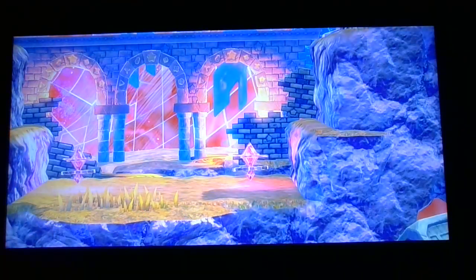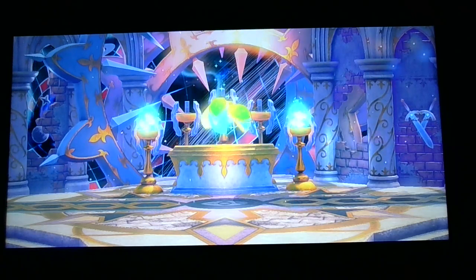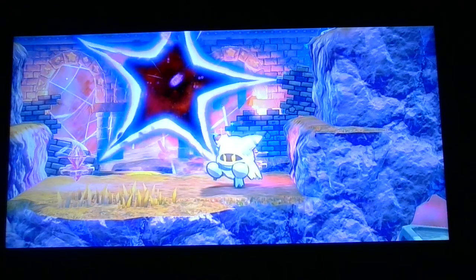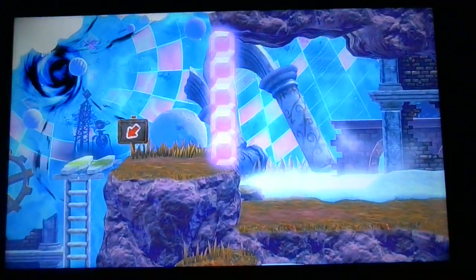The other fruit fragment. It's going back where the others are. And another flame has been lit. Excellent work. He's feeling more powerful. Magolor learned deadly needles. Magolor can now cast deadly needles. Thanks, fruit fragment. Magolor learned dimensional vanish. Using the power of the fruit fragment, Magolor can now cast dimensional vanish. Whoa, what's this now?